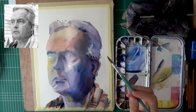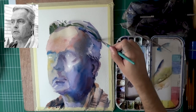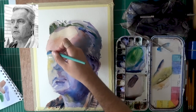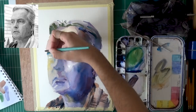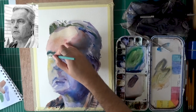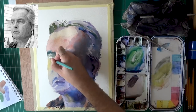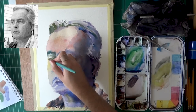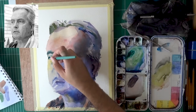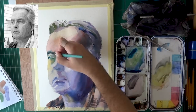Sometimes I'll work from the sides and inwards into the interesting parts. By the way, the video is now much more sped up — about five times the normal speed, so I don't paint that fast. Now the eyebrows: usually I'll start with the eyebrows or with a gentle shadow under them, because that's usually where you find some shadows getting started in the face. His right eye that's to our left gave me hell — I'm putting in the eyelid and all the different parts and it just doesn't work for me, so I have to constantly change and modify the shape until I finally get it to look the way I wanted.